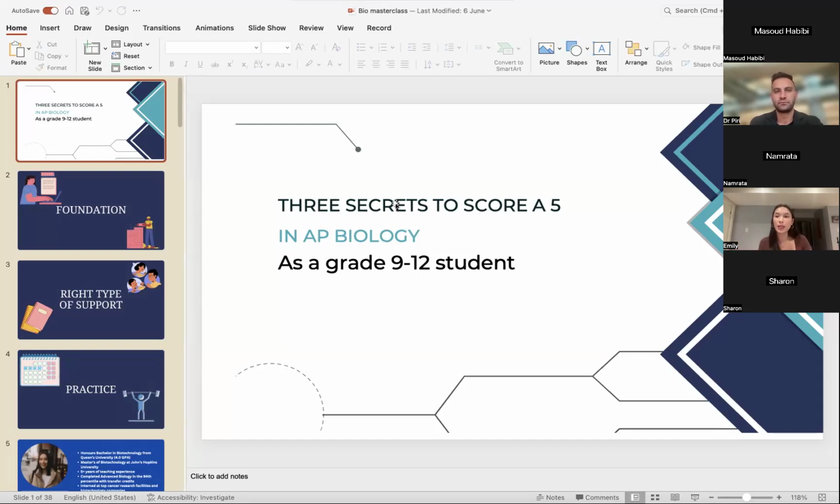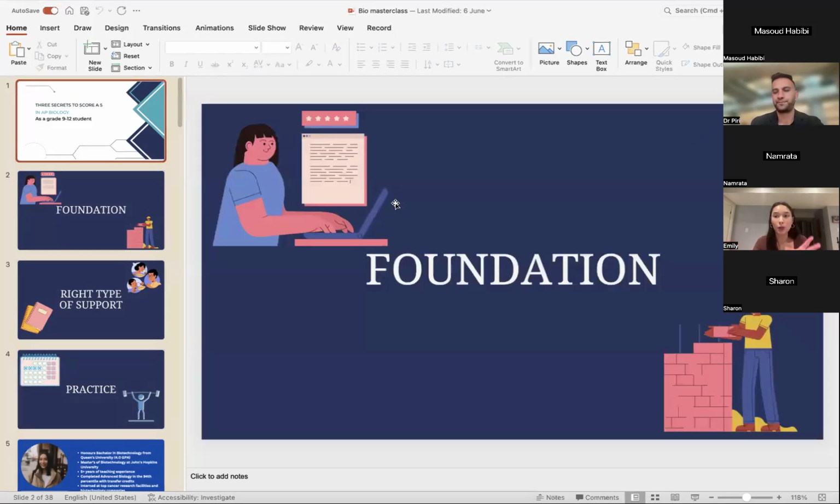Okay, so the first thing I'm going to go into is our 3-pillar approach. So our 3 main things that we want to think about when we're doing AP Biology. And AP Biology, again, like Dr. Puri said, is a very specific course. It's quite different from our regular course for biology. It is a lot more specific and there's a lot more content, which is what's meant to be hard about the course, right? Students aren't used to navigating so much content, and that's where a lot of the faltering is. So this is going to be a good approach for students who haven't engaged in that much content.